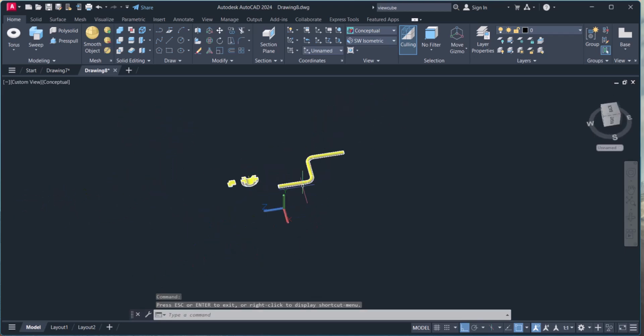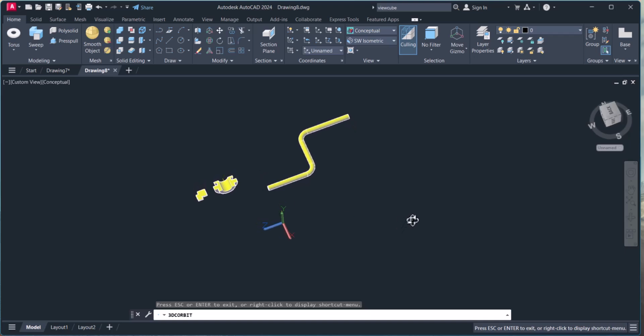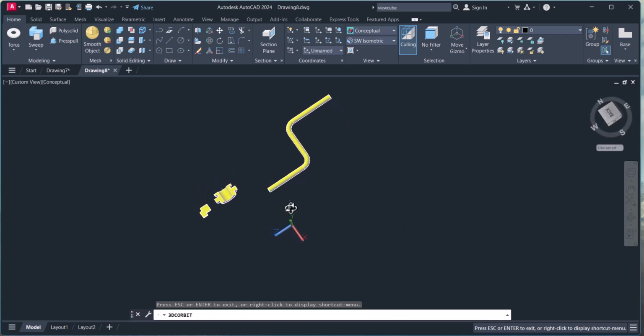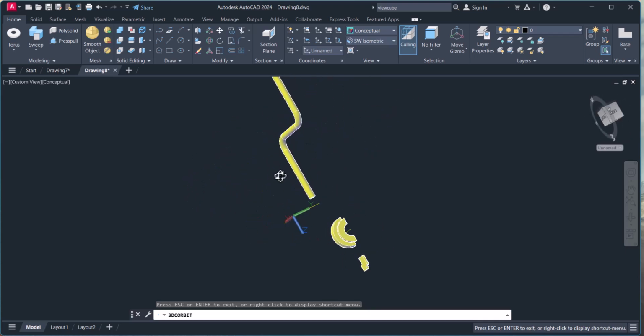So if you want to rotate in 3D, we have one command here, 3D orbit. You set here, it will start rotating automatically. Any direction, fast. It depends upon your mouse cursor, how fast you do this one.